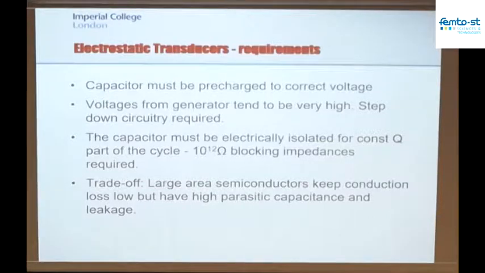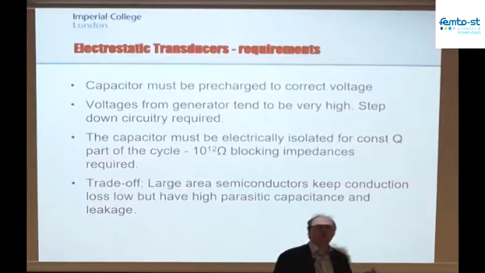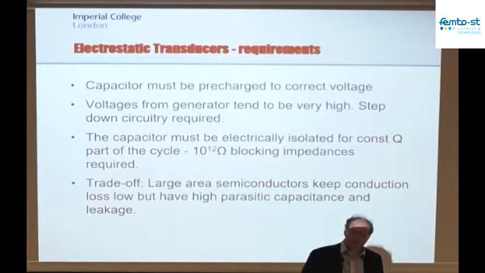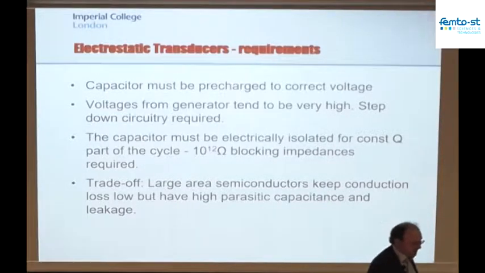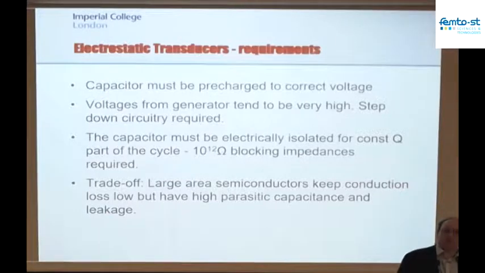The difficulty with the electrostatic transducer tends to be that the capacitance values are very small, the total amount of charge we're dealing with is very small, and the voltages typically are really quite high. And that means that any transistors that you're operating in your circuit, and the blocking junctions, any blocking that you do in terms of turning off a switch electronically in power electronics, is effectively just a reverse biased PN junction, like a diode in reverse bias. And it requires a little bit of energy to reverse bias it.